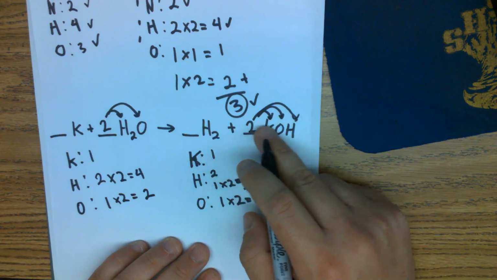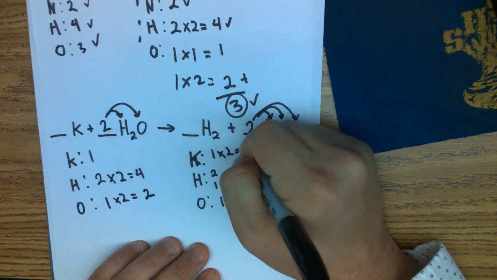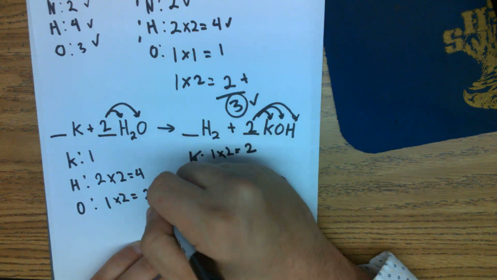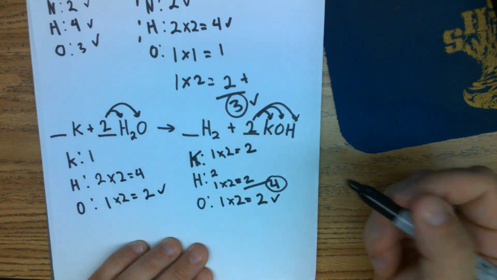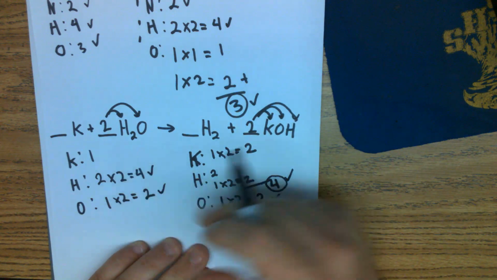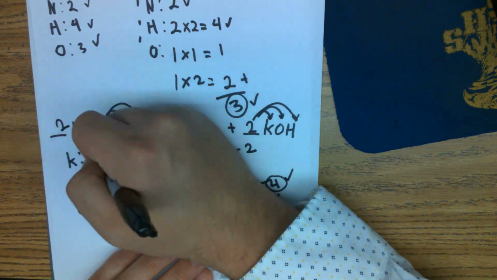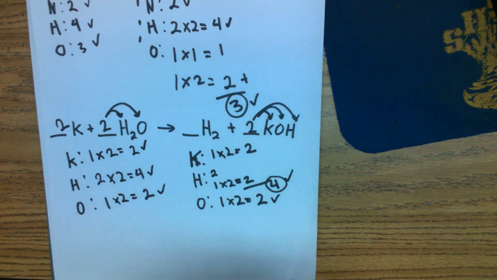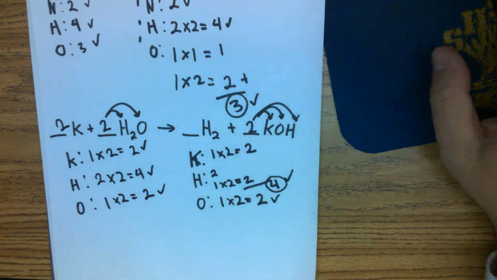And then lastly, we have 2 times K. This would give us a 2 K. So far, we have 2 H's on both, 2 O's on both sides. We have 4 H's on both sides, and we need 2 K's. So the last bit is to put a 2 in front. This is going to multiply out, so this will give us 2. And that's how we can balance these ones here. So those are the first 2 problems.